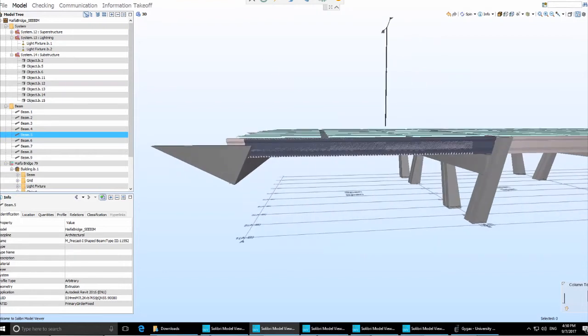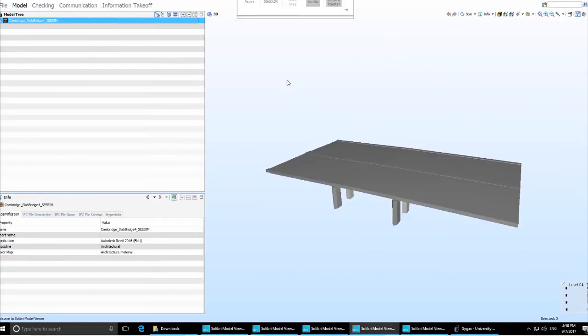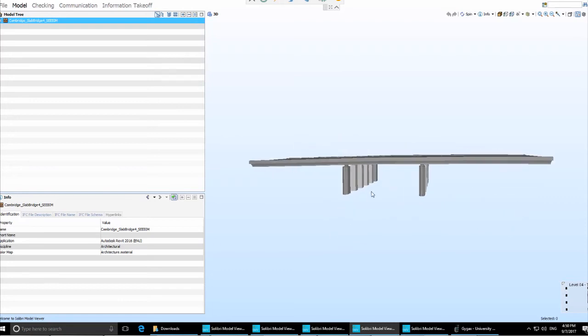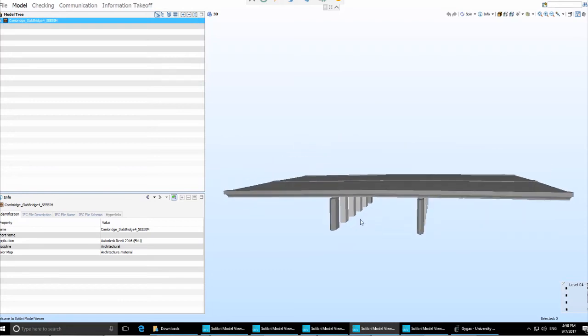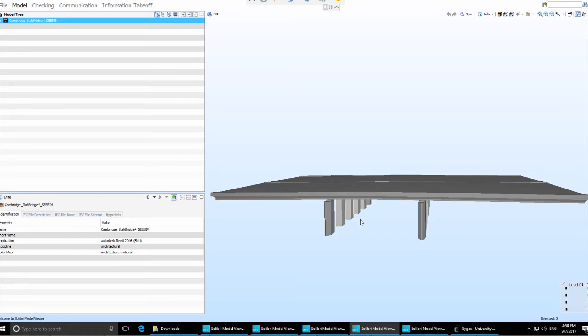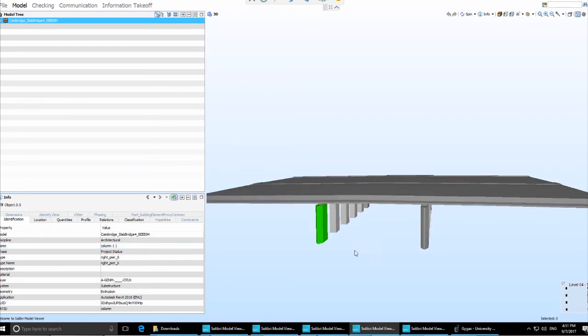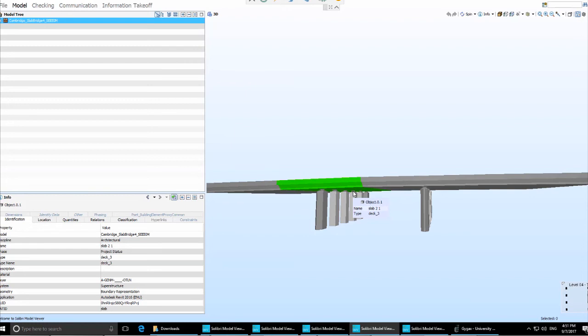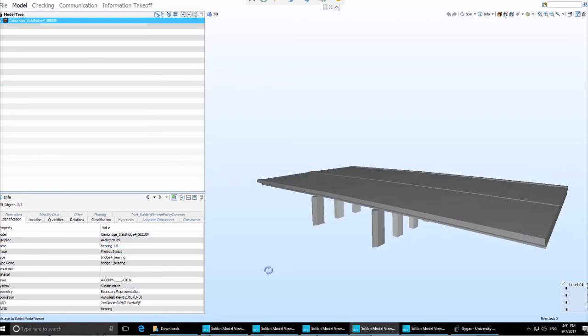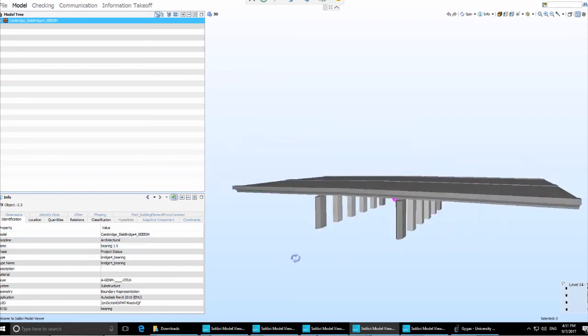Let's look at another bridge. This is a slab bridge, which was enriched by the semantic process. Now you can see this is also filled with information. This is a column, and we also number those columns, or all the objects. You can see this is column 1-1. Here we have a deck slab, which is 2-1. Underneath it we have a bearing with numbers as well. So we have numbered the elements as well as classified them here.